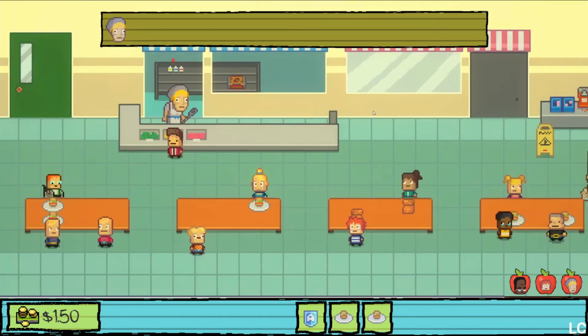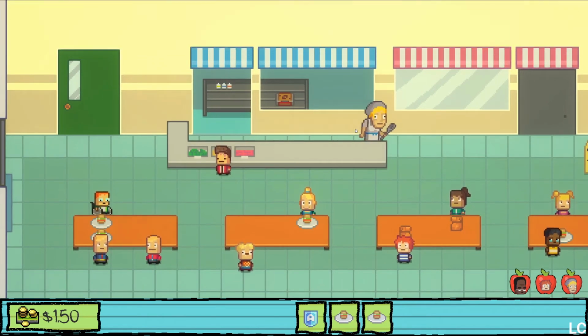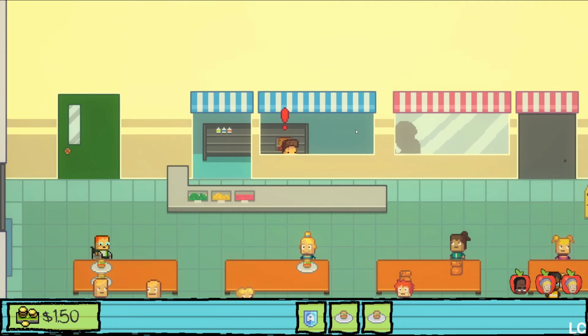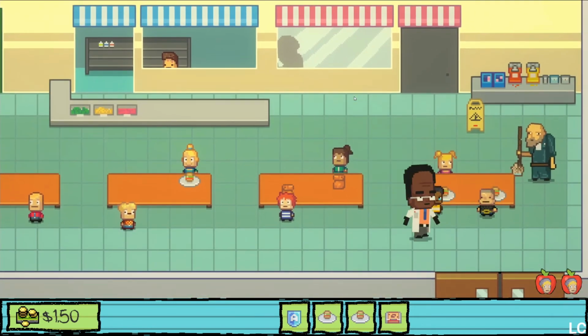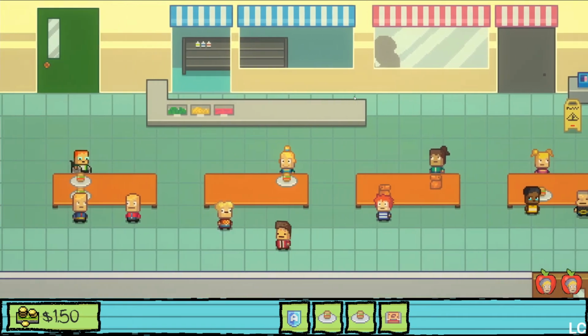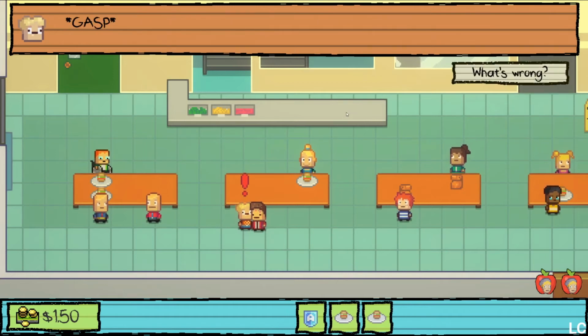From there, the janitor is going to finish cleaning, and Margaret's going to take one action to go in there and get it. From there, we are then going to have an option, and we are going to run into the area, and we're going to get the box of nuggets. Once we do that, we are going to quickly exit, and then you're going to talk to Nugget. We're going to show him the box of nuggets, and unfortunately, they're cold.